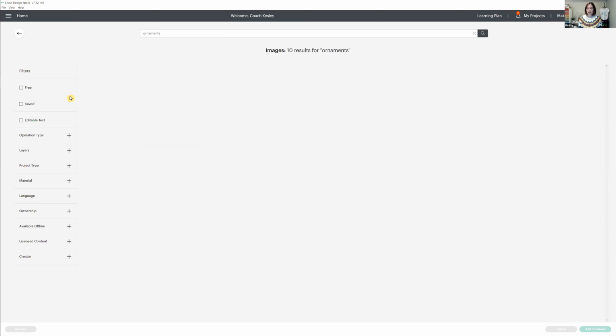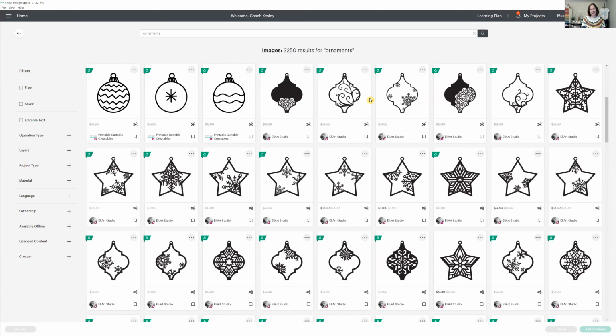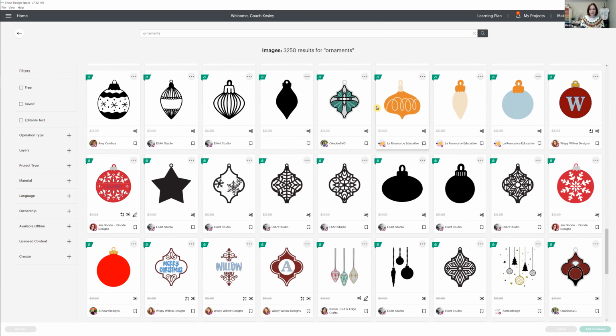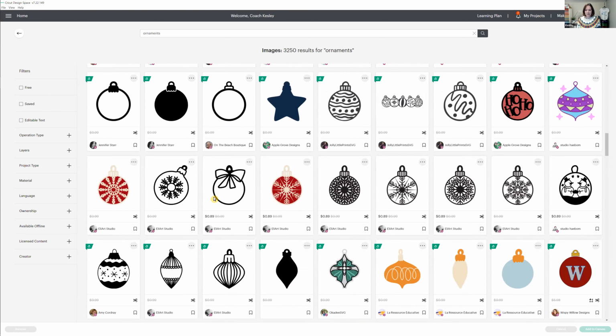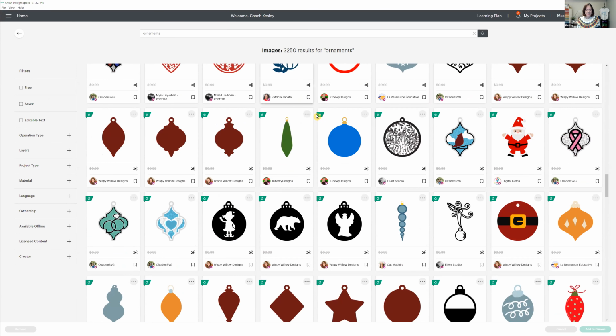And if you find an image that you love and you want to use that image, you could use it, but I call it a la carte. So you just kind of buy as you go, and you just purchase one or two designs as you go. And then they become part of your Cricut library of images that you can reference back to and use at any time. And I'm now saying I wanted to find a grouping of ornaments.